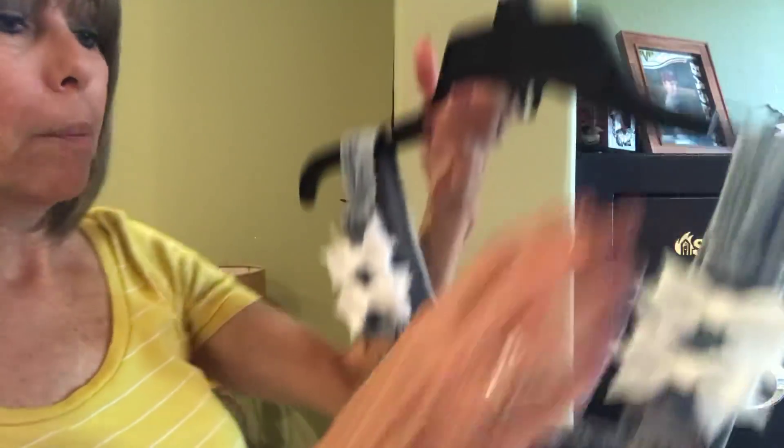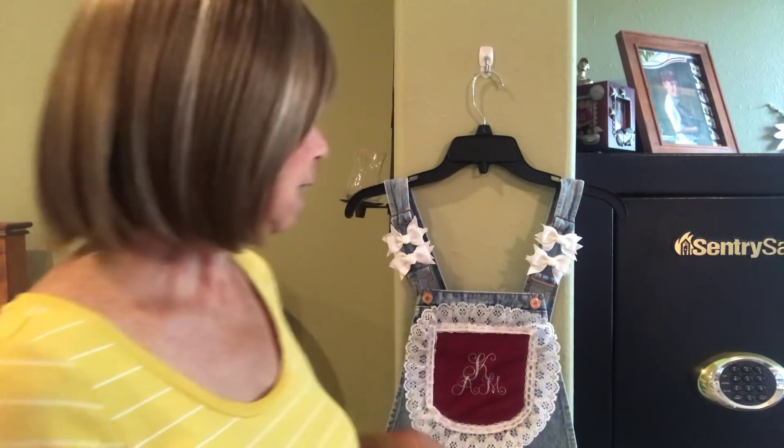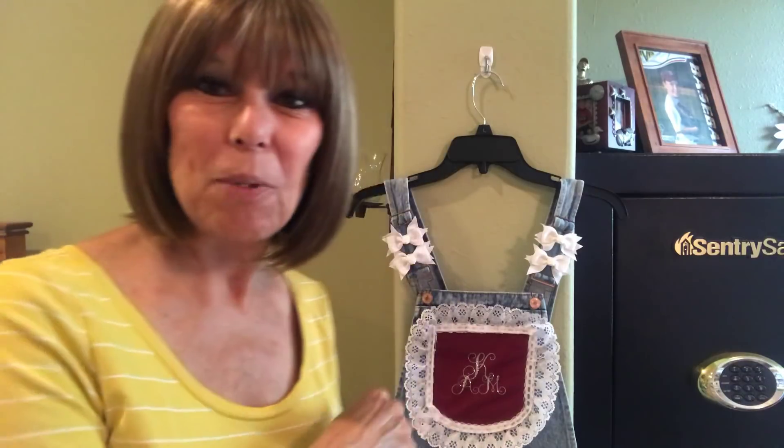Anyway, that's the senior year skirt and I just thought I'd share it because I thought it was fun. I will be back soon — I've got to get going on my bows. I have a selection of ribbons out on my table, but I'm probably not going to do that today because I'm kind of wiped after working on this non-stop for two days. I even had to run out for more vinyl. Y'all take care, keep crafting, and I'll talk to y'all soon!